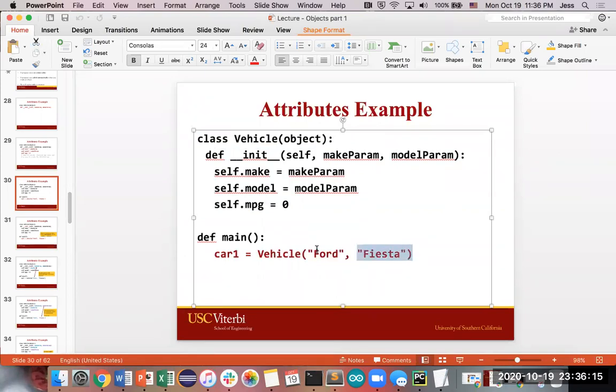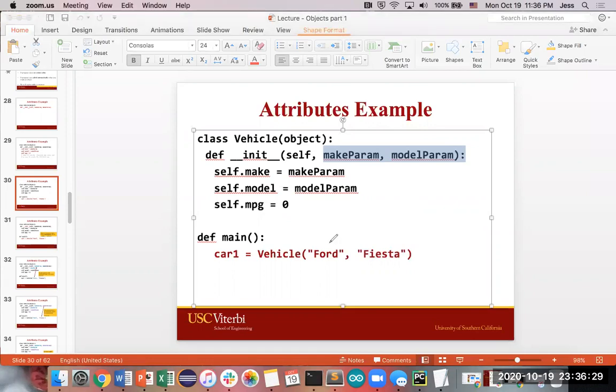And so same thing with regular functions. These values are going to go and be represented by whatever values that you defined as part of your constructor, or that very specific function definition. So you have Ford is going to be used as the make param. And then you have Fiesta, which is going to be used as the model param.